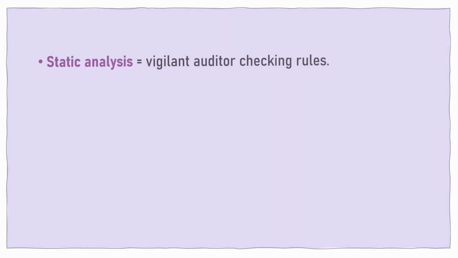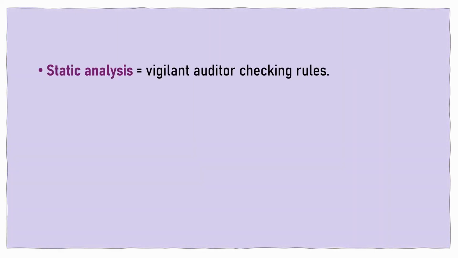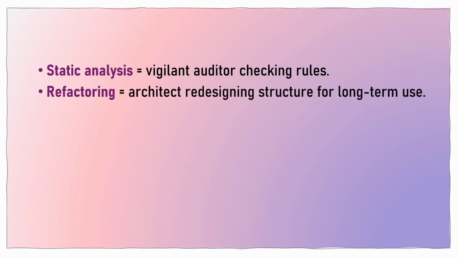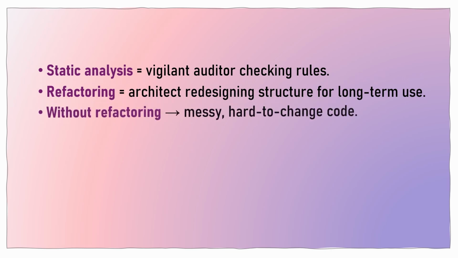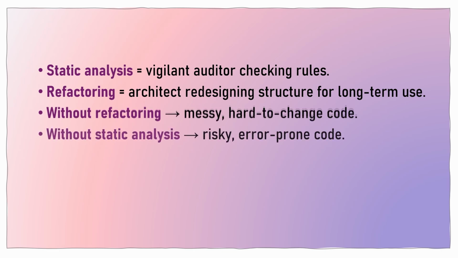So while static code analysis is like a vigilant auditor ensuring your code follows the rules, refactoring is the architect designing the structure for long-term sustainability. Together, they form a powerful duo in software engineering. One ensures compliance and safety, and the other ensures clarity and maintainability. Without refactoring, code becomes brittle and hard to evolve, and without static analysis, code becomes risky and error prone.